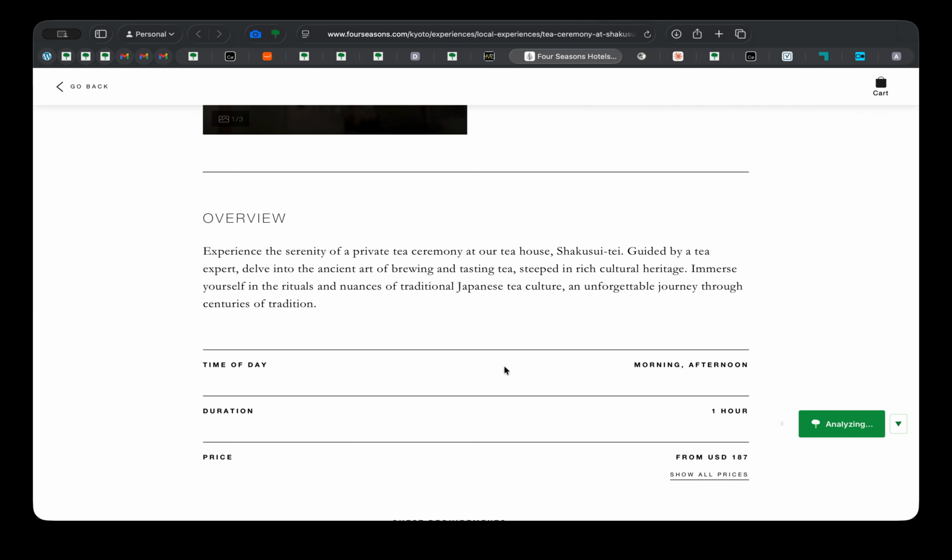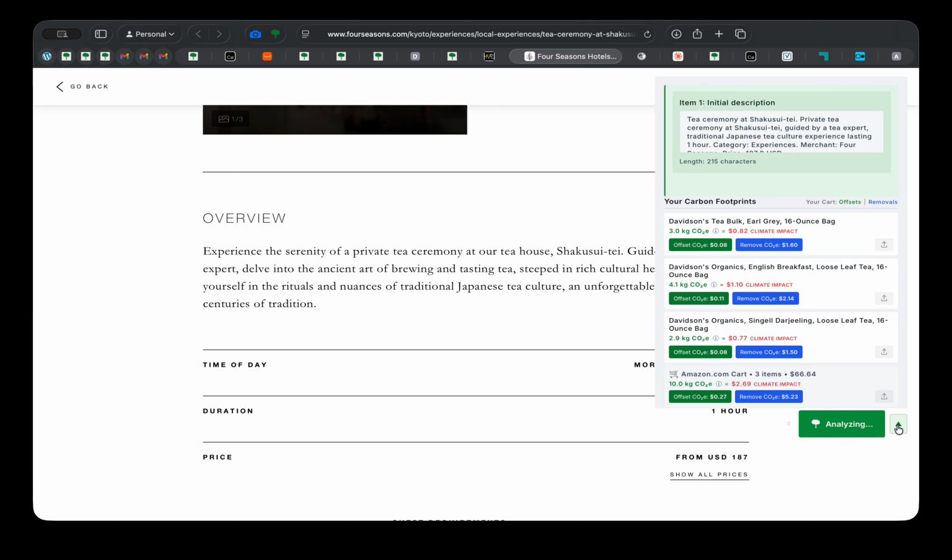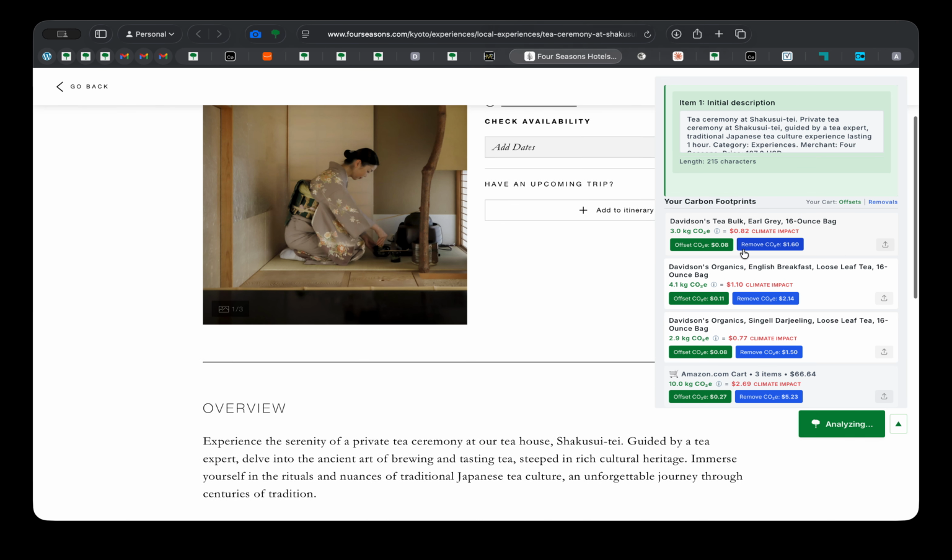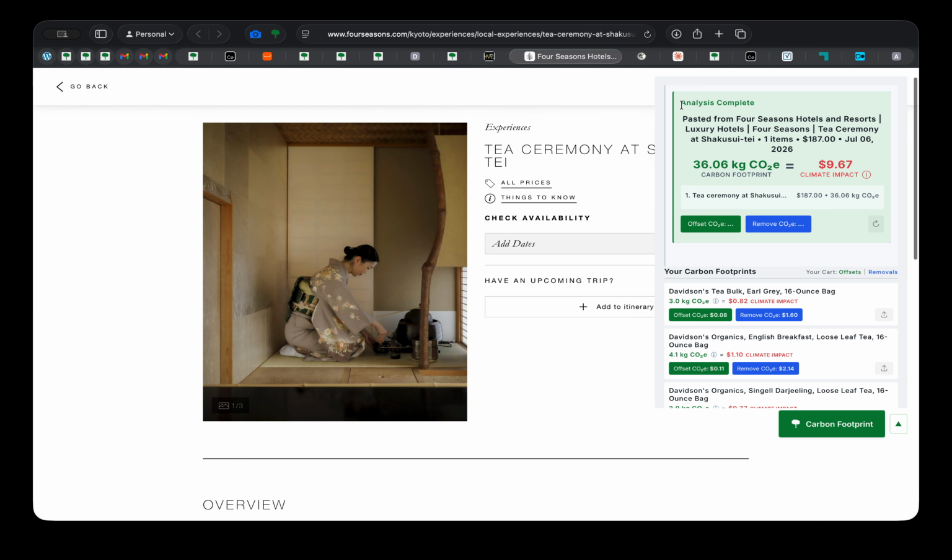Let me clear the texture so we can see what we had to start with. And here's the result.